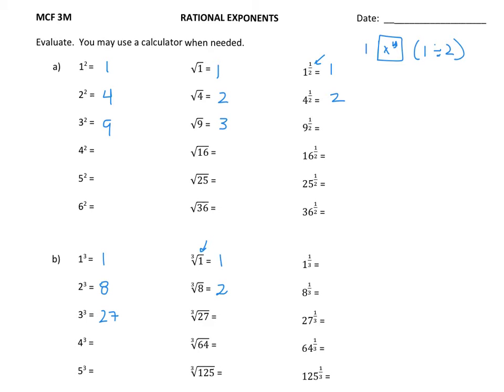If you don't actually have a button with a cube, mine happens to be under second function, like I have to use my shift key for that. You might not have that one. You might have one instead that has an X, kind of like that. And again, that might be a second function button. In fact, mine doesn't even have that. I have the cube root and I have the square root.